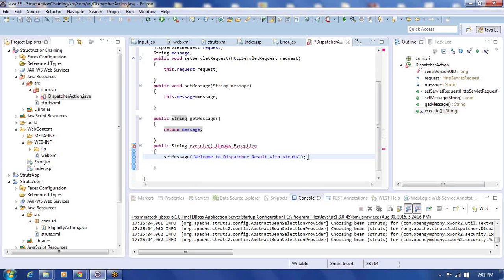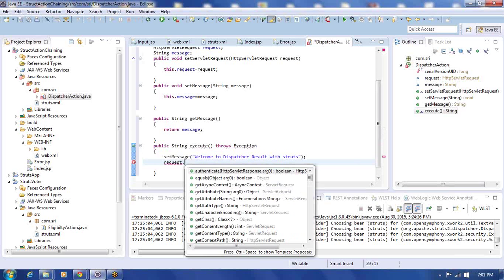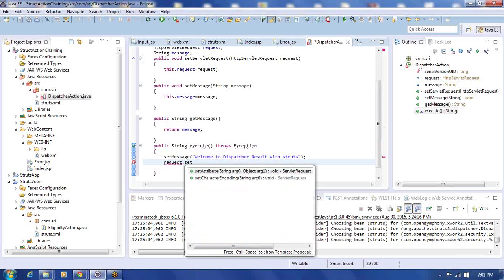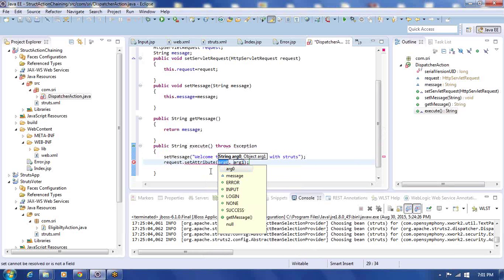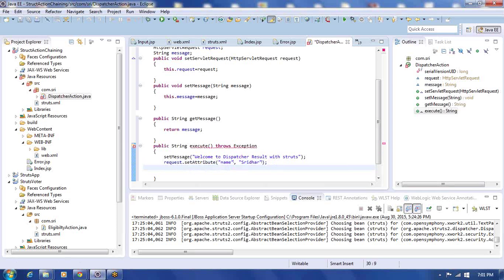We set certain attributes here. Request dot set attribute. You can be setting attributes in this. One is name, followed by some value. This is what, Sridhar, I put. Next thing is country I put.